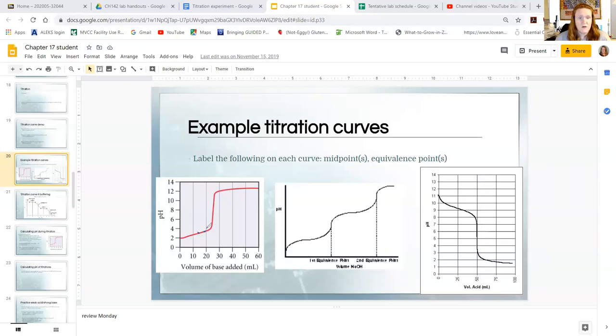I'll make it a blue line. So if you do it in one mill increments and you get close to the equivalence point, you're still doing one milliliter. What's going to happen is you're not going to get the S shape. That's supposed to be a dot. There we go. You're going to get a line that looks like that. And that's not enough to give us the information we need. So the purpose of slowing down your measurements when you're close to the equivalence point is to allow you to get this S shape.